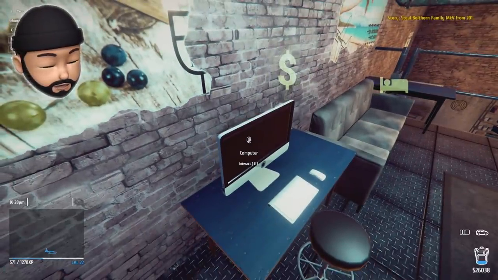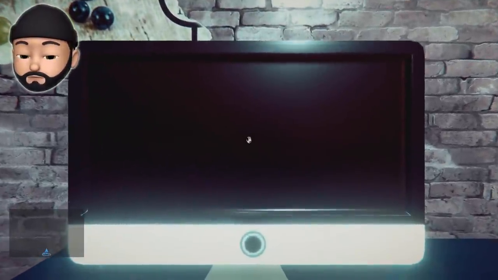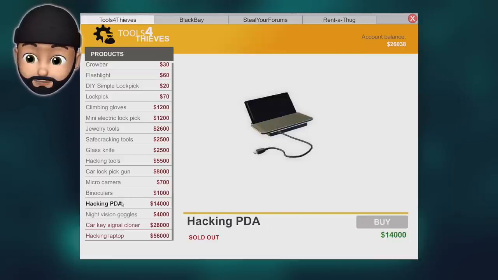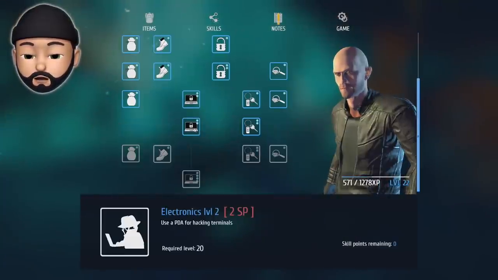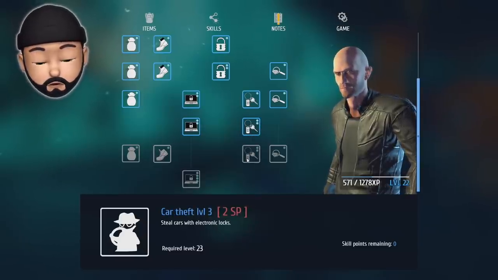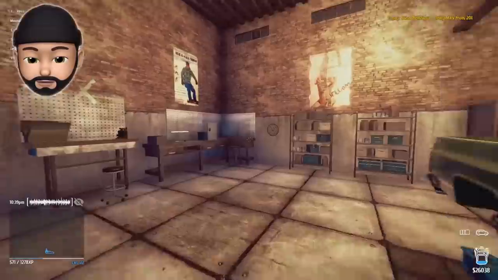Wait, can we get the van? What do we got? 26,000. Okay, we're 9,000 away. Now, was I supposed to buy something that helps on? Do I need that? No. I have that. I have all this stuff, dude. Am I supposed to have car level? Wait, where's car thieving level 3? That takes 2 SP. Oh, dude, yeah, it removes alarm from cars. So wait, I think we learned that, didn't we?